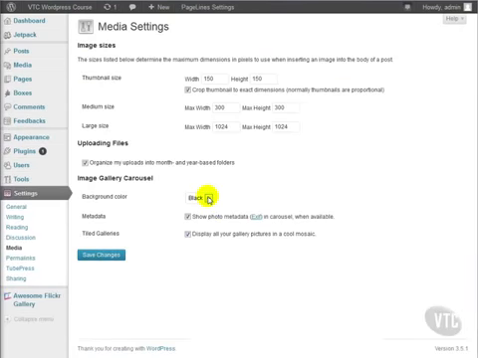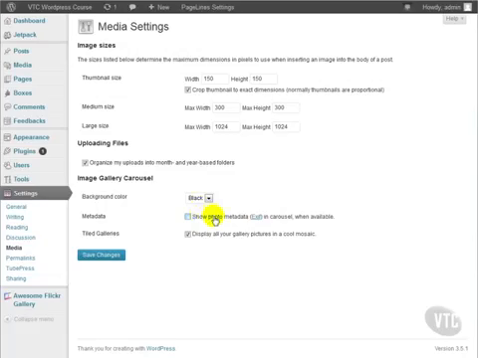Here we can change the background color if we wanted to. The metadata, which may or may not be pertinent for your application, it's usually not, so we're going to turn that off here. Photo metadata is data added to an image, usually by cameras and some phones. It can contain date information or even location information. So if you're at all worried about privacy or people knowing where the images were taken, you should turn this off. And generally, if you're not running a photography website where people care about that metadata, you should probably turn this off anyway.